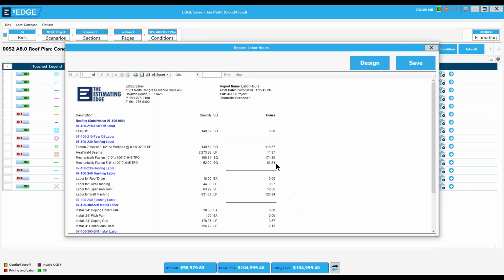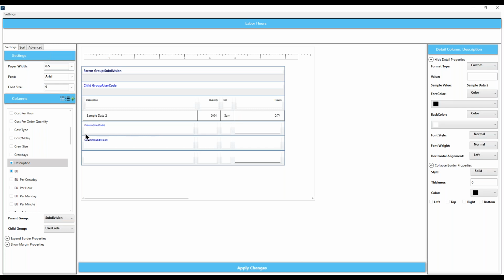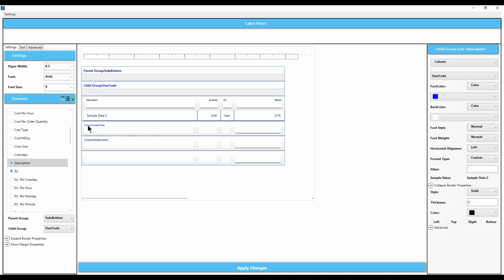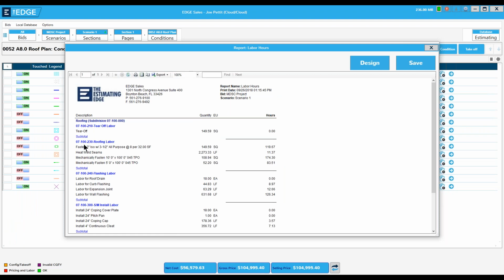It's looking better, but at the moment, nothing's subtotaling. And I really don't like the colors that I have over here. The other thing I want to do is I want to change this so it doesn't repeat the same information twice. So how do I do that? I come back into design. I click on the particular column I want to change, and then the field properties shows up over here. It tells me what it is. I come over here and I change it to a text, and I just say subtotal. And then when I hit OK, it looks like this.